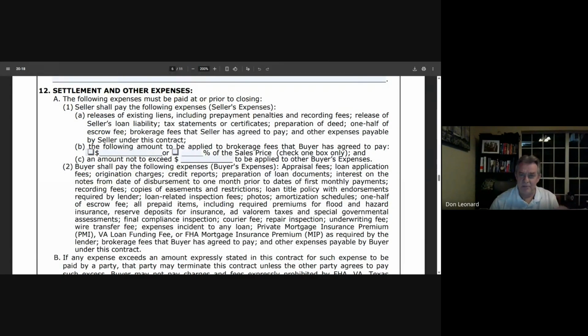So 12A1B, we use this when we are trying to negotiate directly with the seller to pay our commission. And I think after June, this is the only way it's going to happen. I think this compensation agreement between brokers thing is going to go away. This TXR 2402, I think that's going to be a thing of the past. I think that we will always have to be negotiating directly with the seller for our commission if we're representing the buyer. I think that's coming. That's what I see. Yeah, Brittany, go ahead.